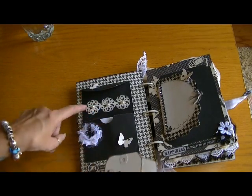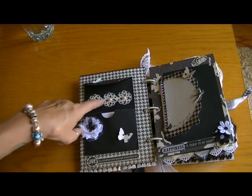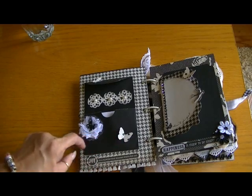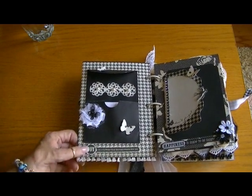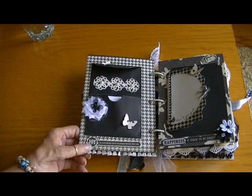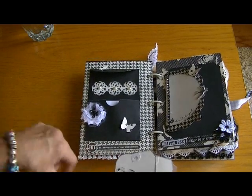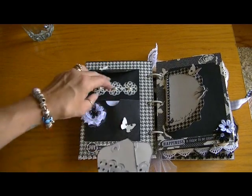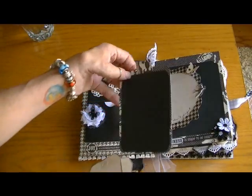And this is from a Fiskars punch and some Recollections halfback pearls and a Martha Stewart butterfly and a butterfly from the expo. And this is one of those dollar spot embellishments from Joann's. It says, "Joy is a flower that blooms when you do." And inside there is a nice photo mat.